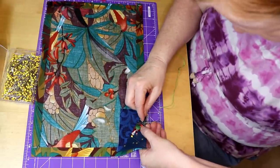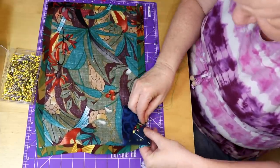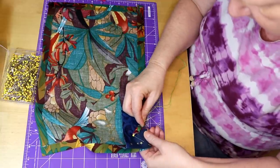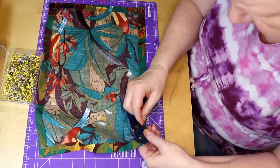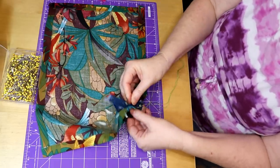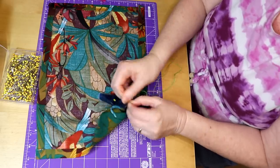So I'm just going to keep going, and you're going to grab both bottom and top, and you're going through 4 layers, right? So you take as many as you can, whatever. If you can chat with a friend, you can chat with a friend. If you're by yourself and you're listening to music, you can sing along if you want. It's all good.